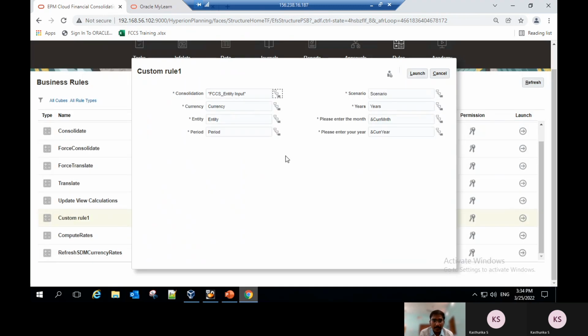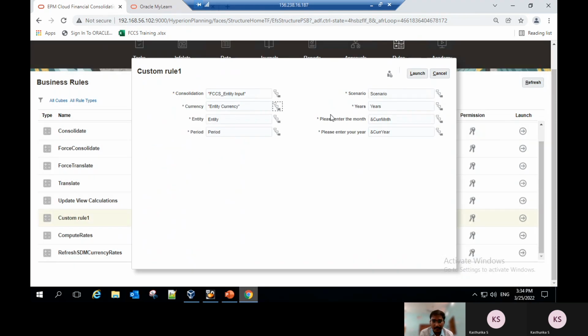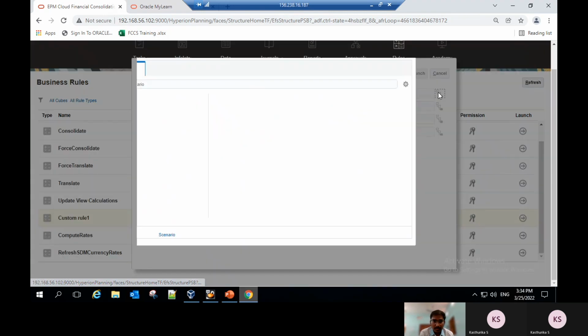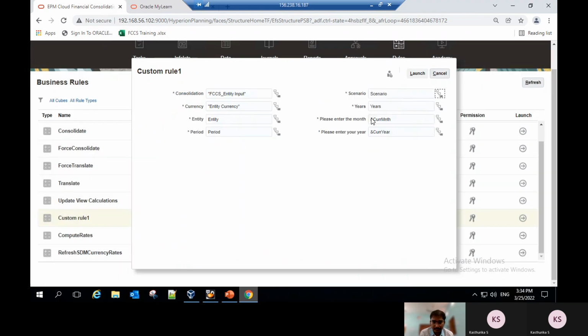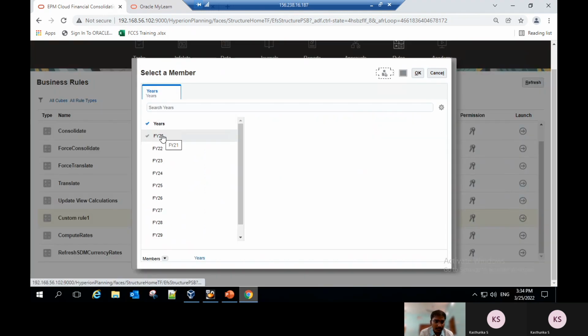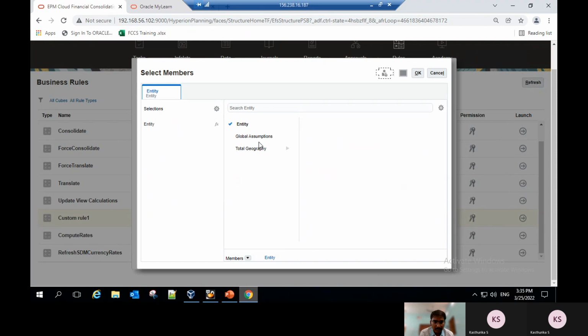Click on OK. Now currency, entity currency. Click OK. Scenario, select actual. Years, select which year you want. And click on entity, select the entity.